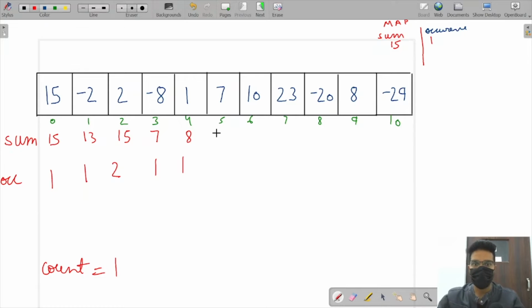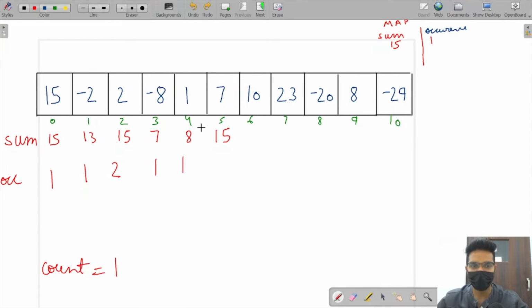Now it is 15 again. Now it's the important point. It's 15, so as we know, we are going to check our hash map. What's the occurrence of our 15? That is 2. So this time we are going to add this 2 to our count. Why is that?